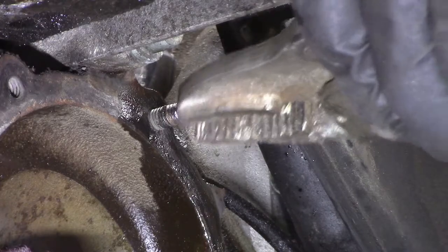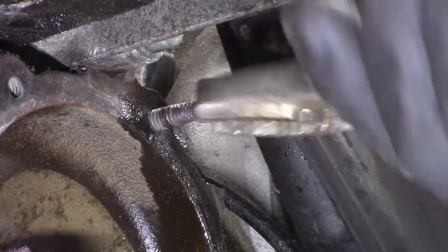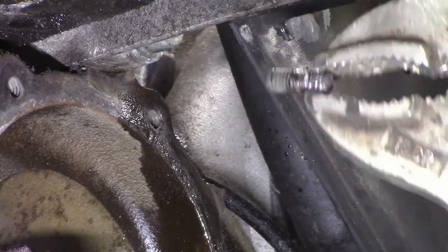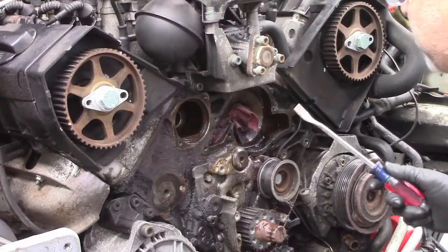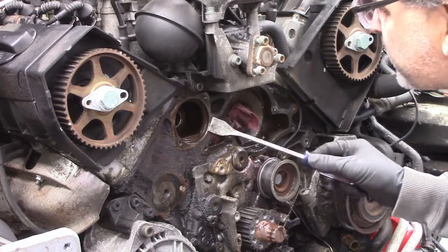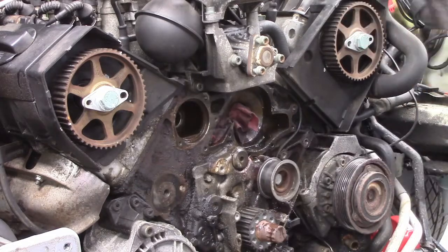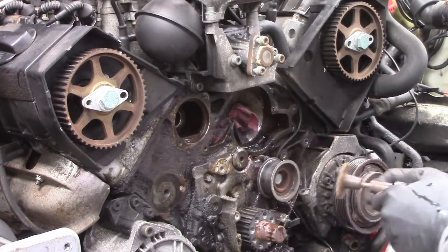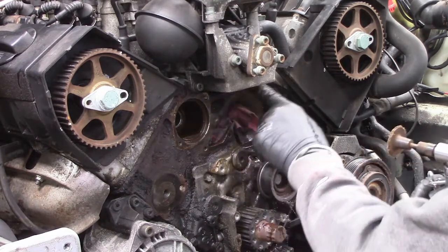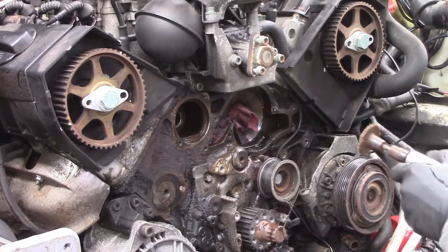I would grab this with my finger, but it's still pretty hot. And there we go. Okay, so I carefully and gently scraped down this surface with a gasket scraper. Try not to gouge or make any marks. And now I'm going to go around it with a brown cookie wheel to clean up this surface so it's nice and clean, so when I put a gasket up against it and my new water pump, I won't have any leaks.